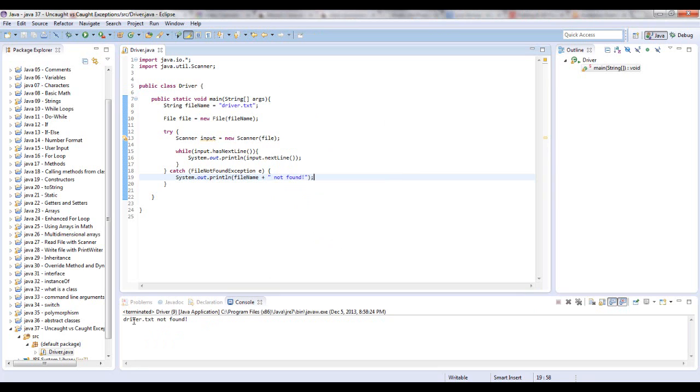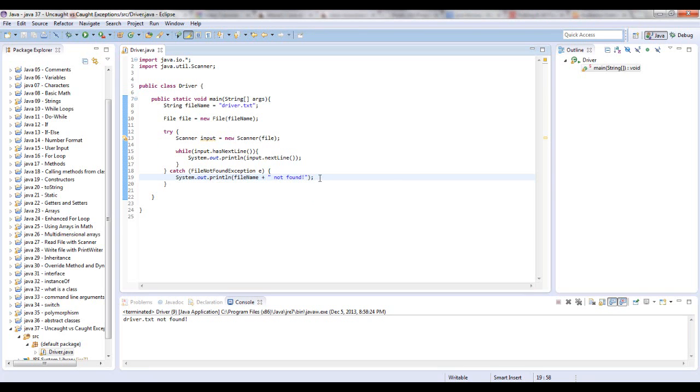And this will just print out to the screen that this file was not found. You could probably even put this in a while loop and keep inputting different text files until you do find it, if you really wanted to, but you'd have to have a user plugging in new text files.